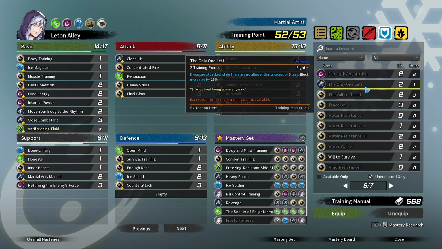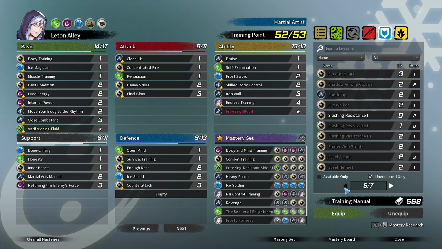Oh, he's the only one left. Do I not have that on Irene? If I make her a martial artist, she'll probably get that back on, because she'll just go in and have wars like she does. But Distortion Field will go on right now.